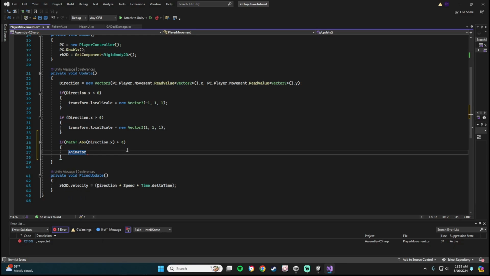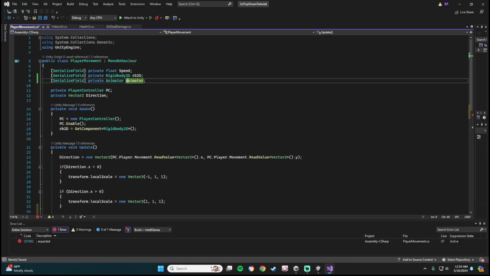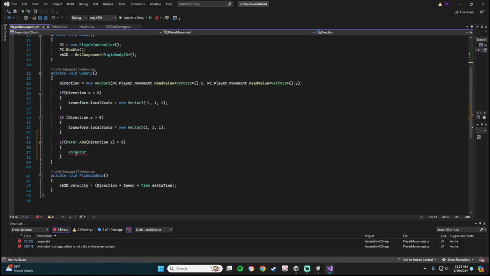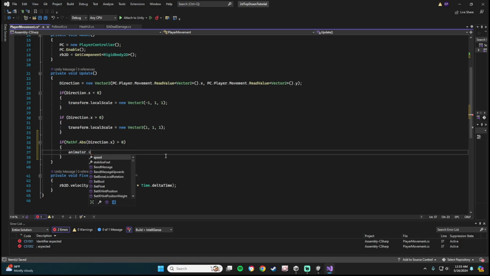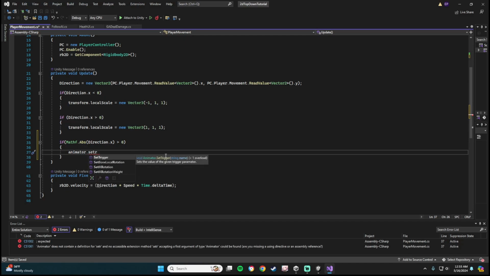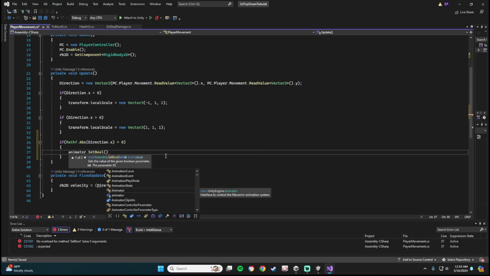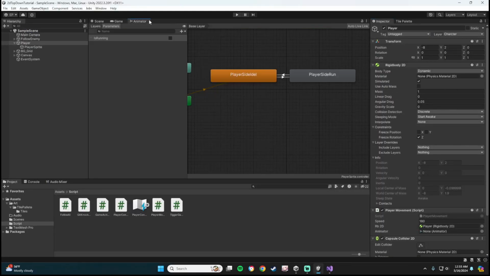And if it is greater than 0, we are going to say animator. Oh, I want this to be lowercase actually, just for a little bit of easier time telling them apart. animator.SetBool. No, SetBool. And we are going to set our bool, I don't remember if I had it capitalized or not, I think that is.